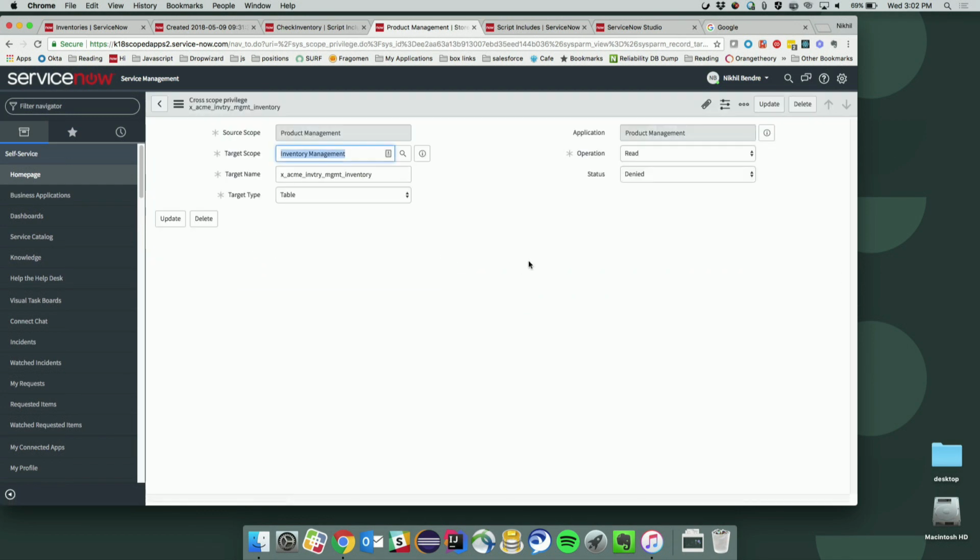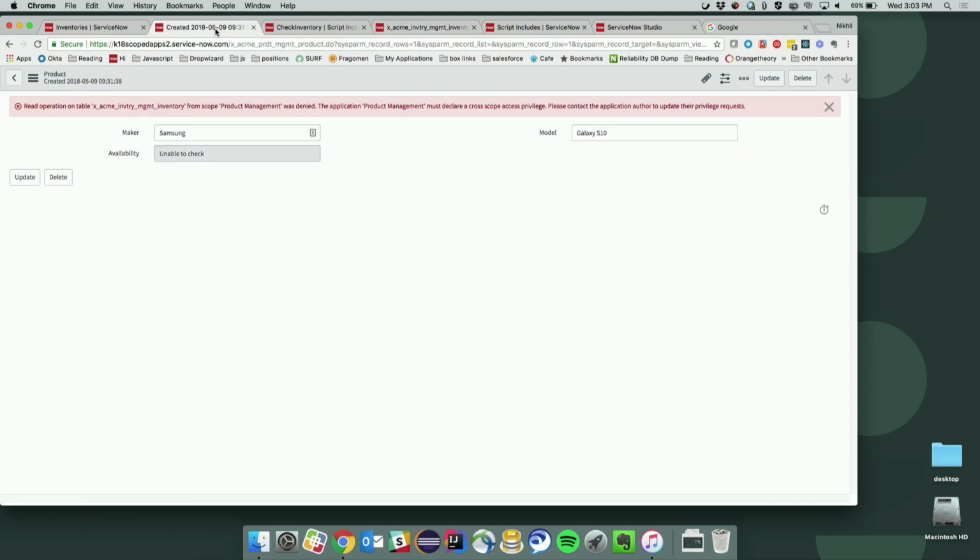Let's look at the record itself. The target is the inventory table. The target type is table. Operation is read. We can refine this for different operations, but all that is required for the purposes of this demo is read.